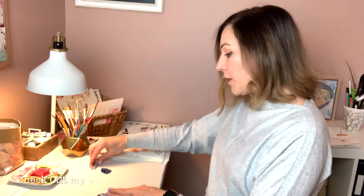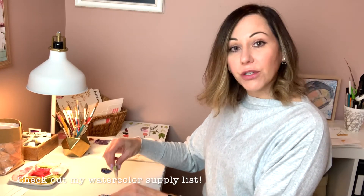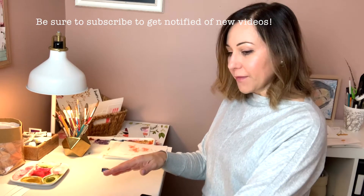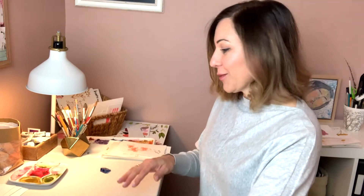The colors I recommend you start with are listed below, but you can see I've got five tubes here — not a lot of investment. With these colors, you'll be able to mix your primary colors and make your secondary and tertiary colors. If you're not familiar with mixing colors, I do cover that in an upcoming video as well as in my watercolor class. So I recommend tubes — that's two things: paper and tubes.